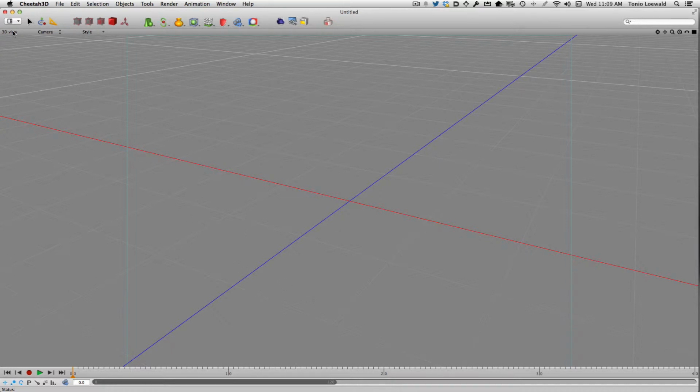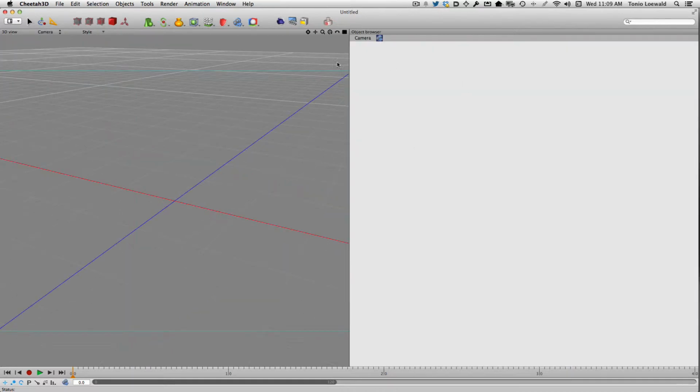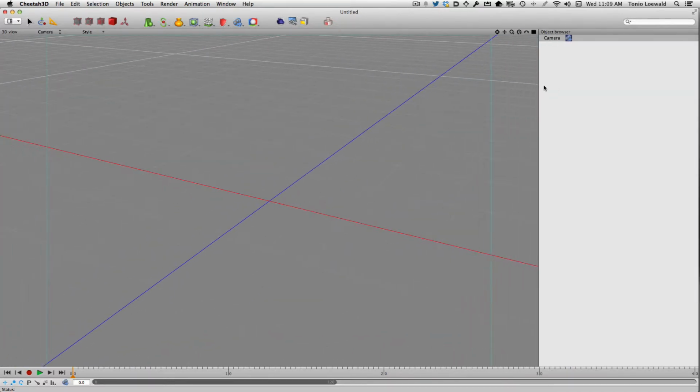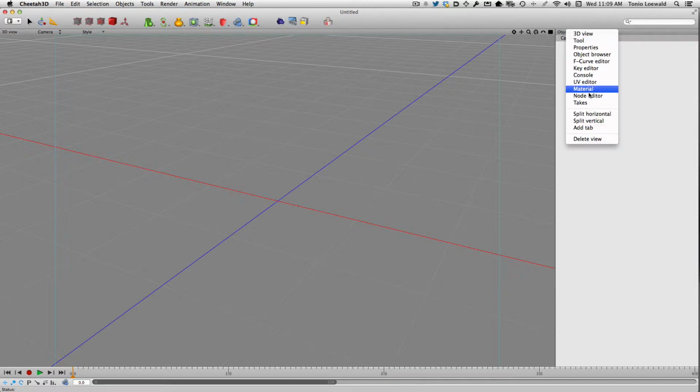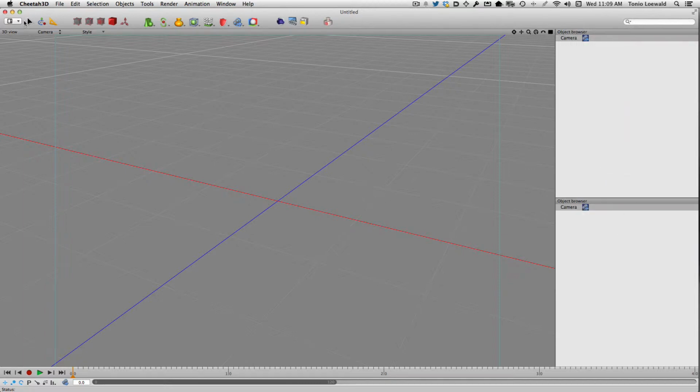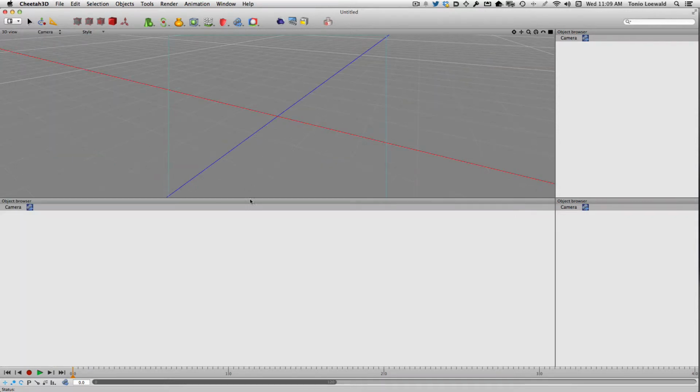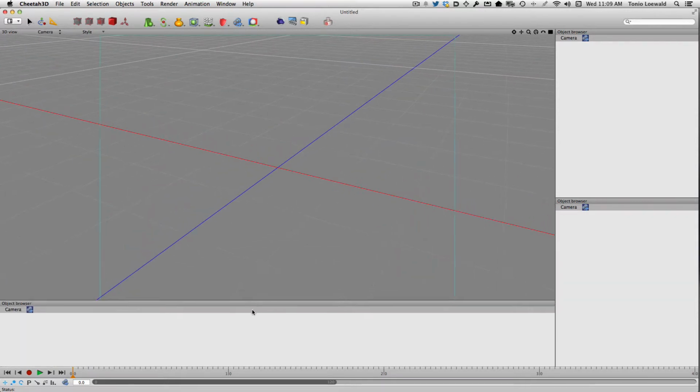I think that's its default setting. I don't think I've done anything to it. So what I want is to have split it up into a general 3D view, and then I'm going to split vertical, which inserts a vertical split. I'm not sure if that's intuitive or not. And I'm going to split this thing here horizontally. So there's two of them over here. And I'm going to split this one horizontally. So I'll split horizontal. And we'll tuck that down here.